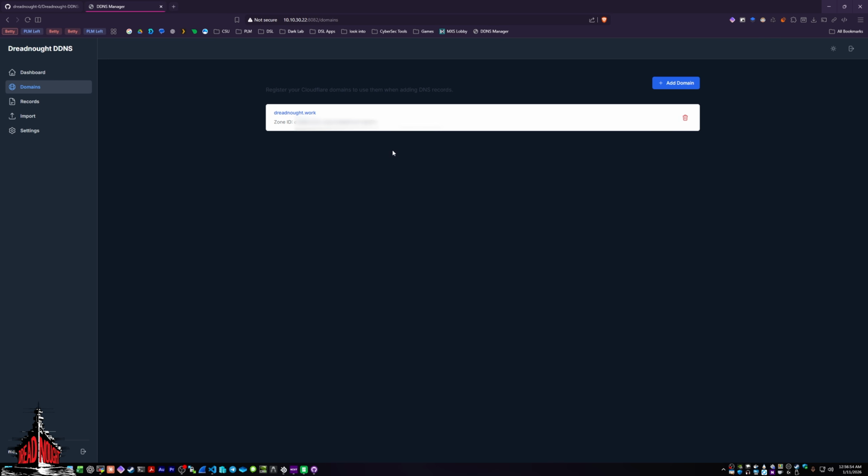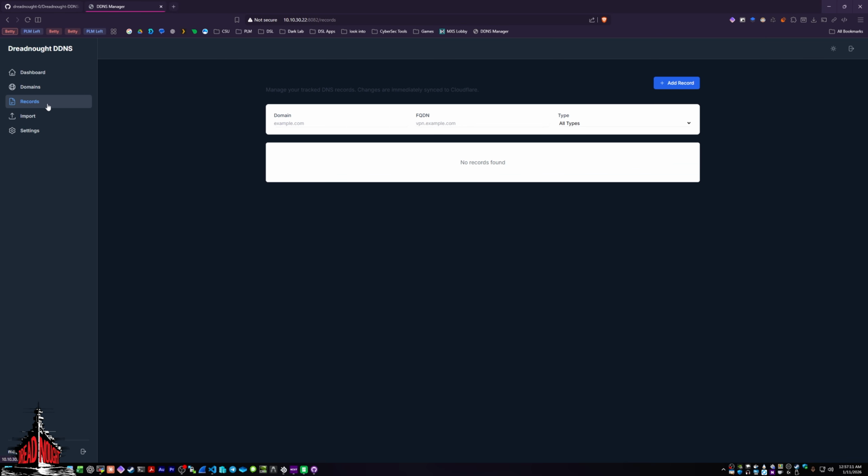This is super nice if you're managing multiple domains because in the records, which I'll show you here in a second, it is very easy to just click which domain you're adding a record to and add the A or quadruple A record for that domain. So let's just go ahead and add a record.